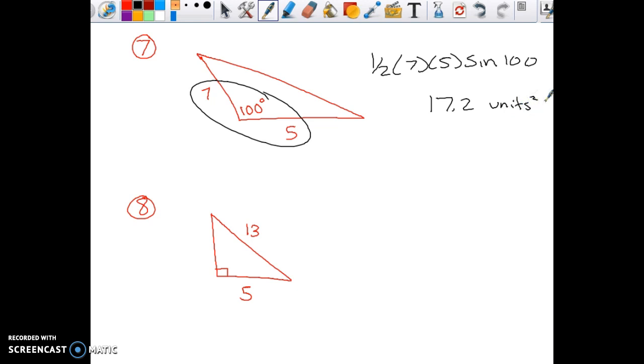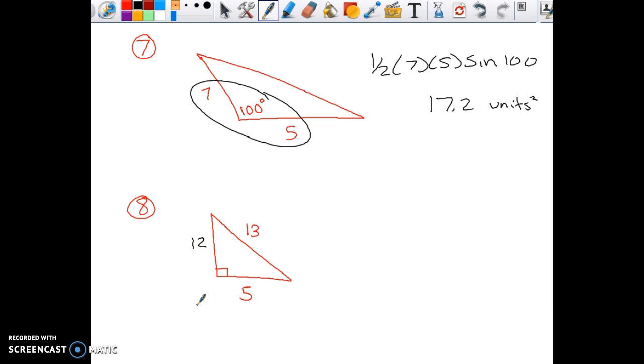well, a little bit stumped here because I know the base, but I don't know the height. I have an angle, but I don't have 2 surrounding sides. And I also don't know all 3 sides. So right off the bat, none of those formulas are going to work. However, it is a right triangle, which we just finished our unit with that, and we can find this missing side, and most of you probably have it memorized. This is a 5, 12, 13 triangle. Okay, and if you don't have it memorized, just use Pythagorean theorem.